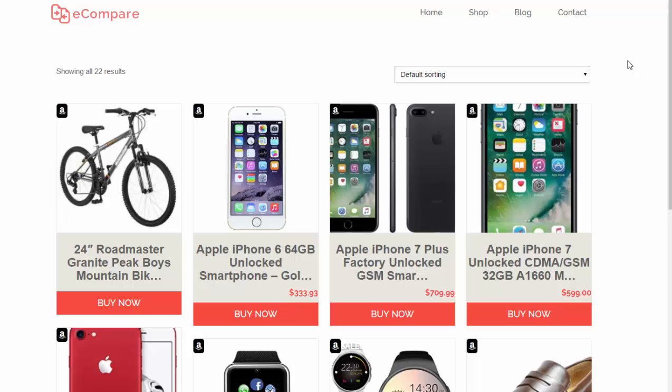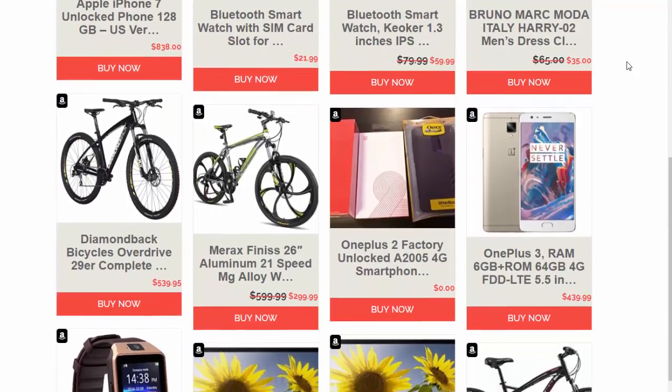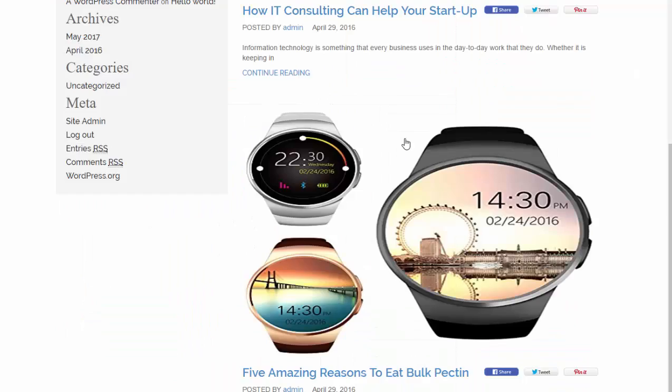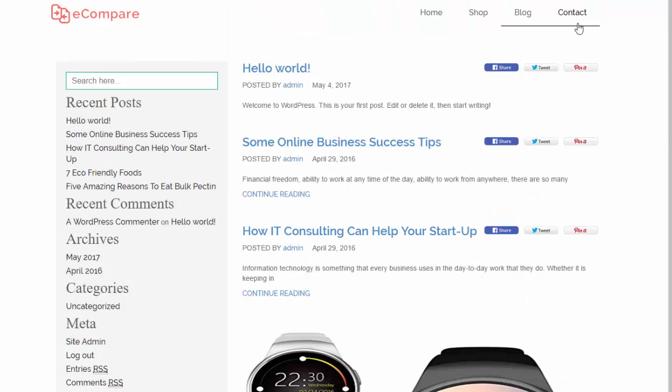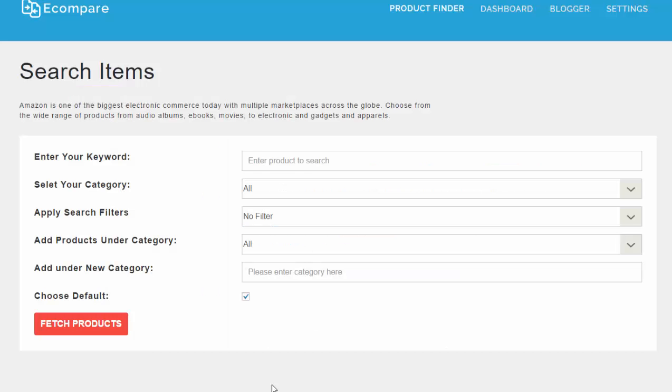So a shop front would look like this. Again, it can all be edited. Blog, which is useful for driving organic traffic and SEO. The plugin and theme also comes with pre-configured legal pages, so it's simply a case of loading those up. So let me run this very quick demonstration for you.